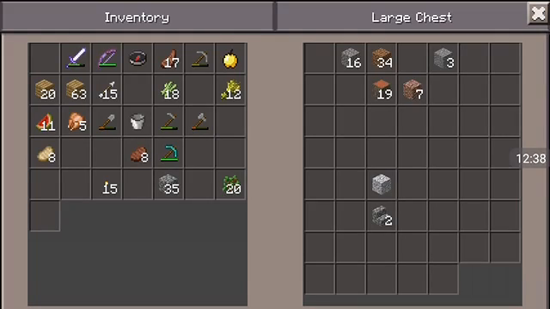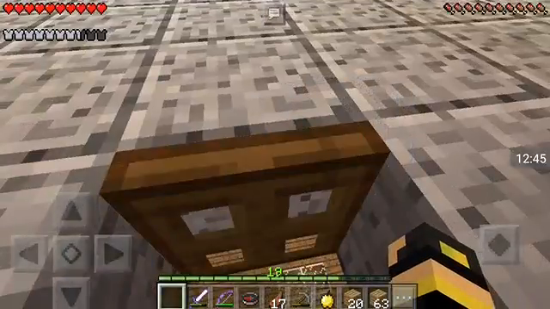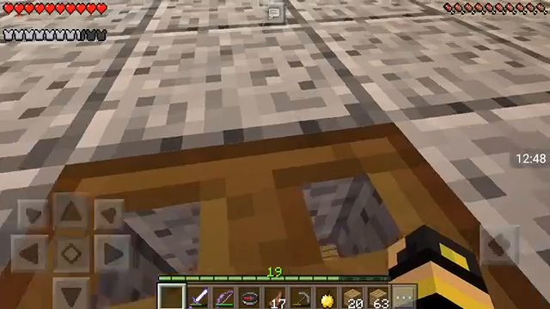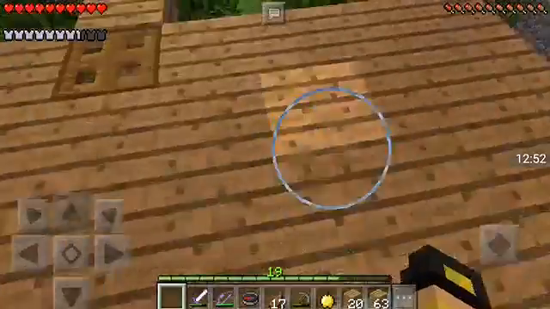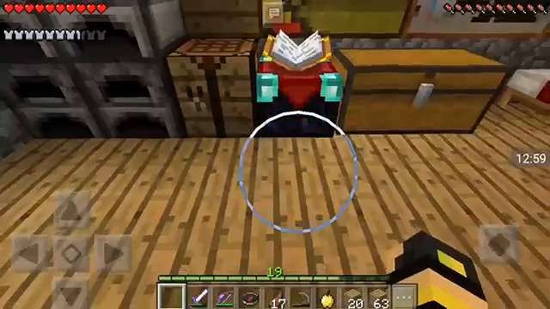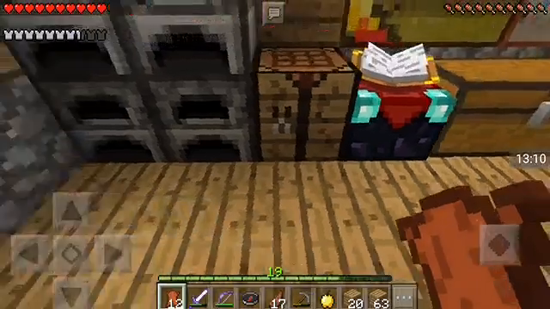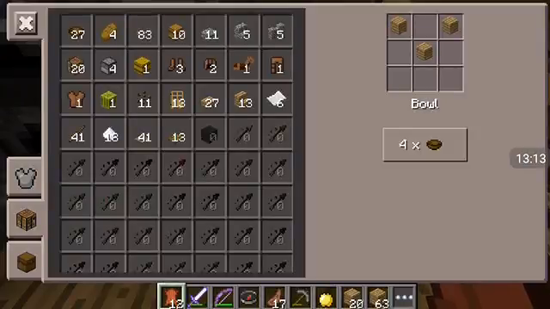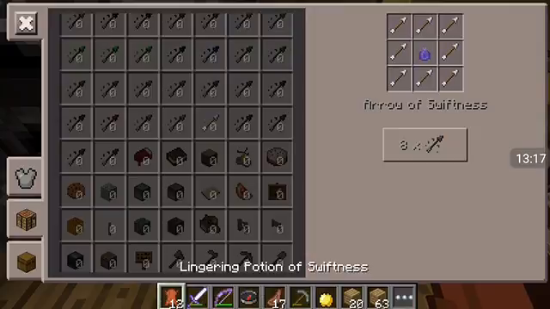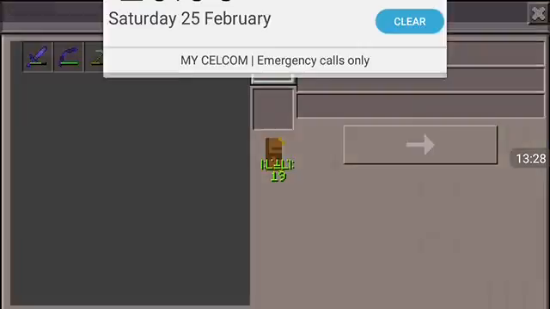Yep. Letter. So yeah, where the hell is my letter? There we go. Okay, good. Let's see. Book. Where the hell is our book? We need 3 paper and 1 skin. Good. I think, guys, I'm going to pause it.